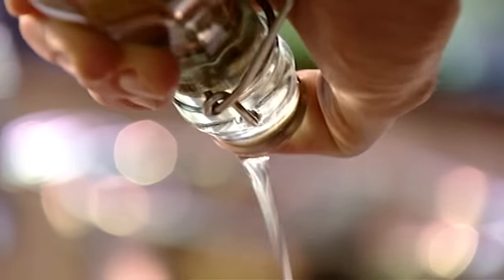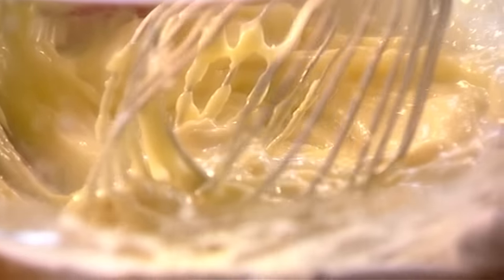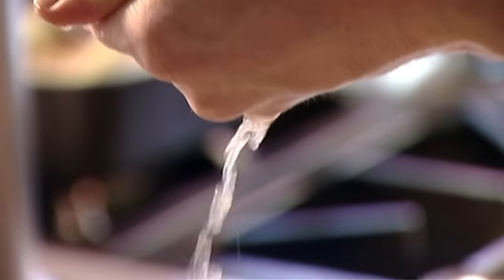Whisk and change hands. That way, nothing's getting tired. Whisk, whisk, whisk, drizzle the sunflower oil in. Stop. Once you've got that nice base, you can add the oil quicker. It's so easy. Delicious. When it's reached a luscious, thick consistency, add a squeeze of lemon juice, and that's your basic mayonnaise done.